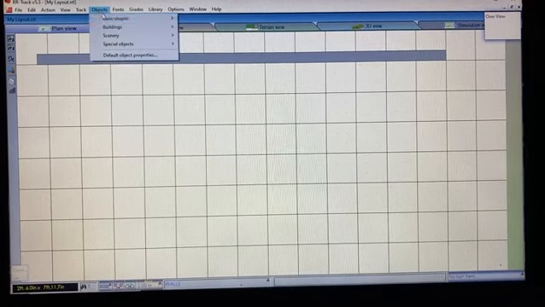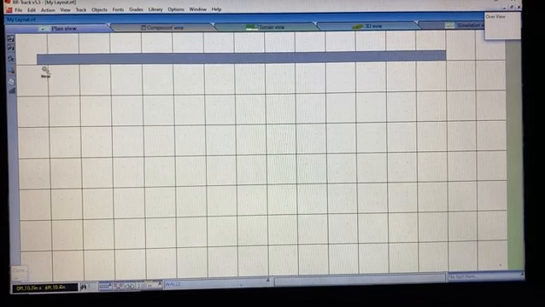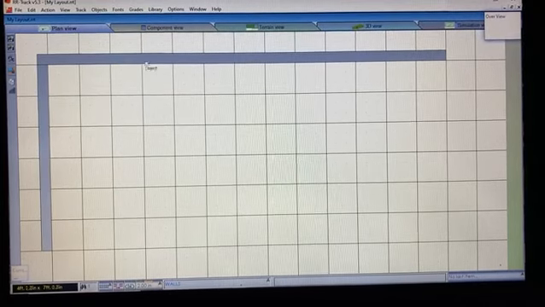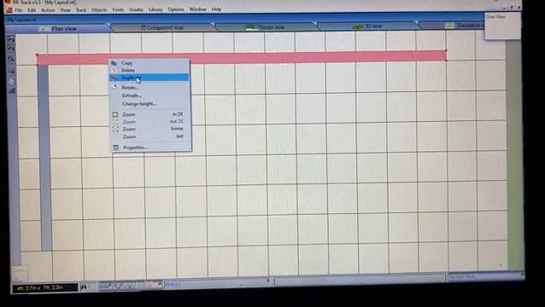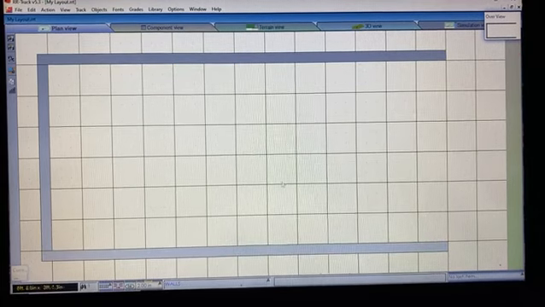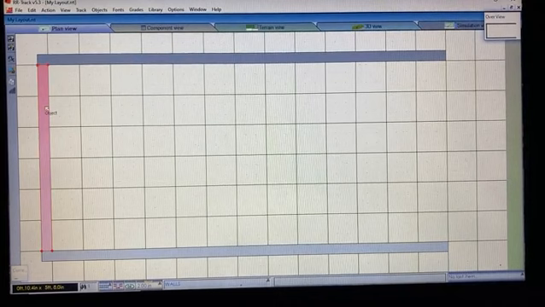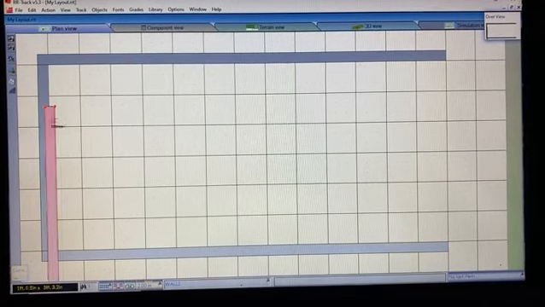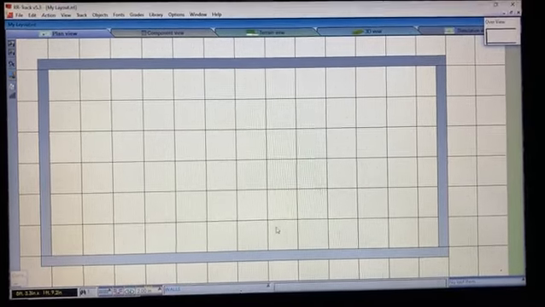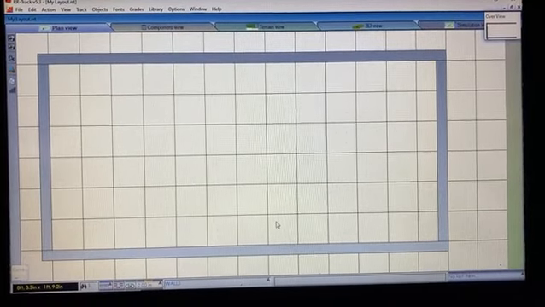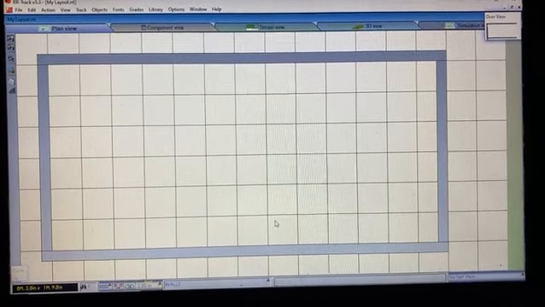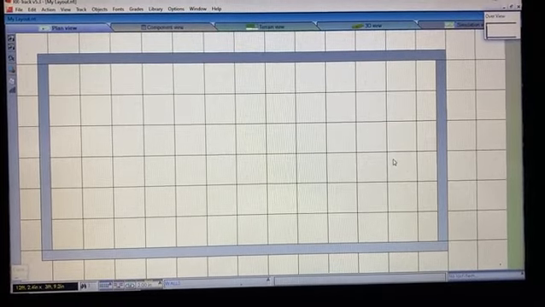Now to draw my other walls, I simply do the same thing. I come over here, select the filled rectangle, drag it on down. Now I can highlight that and say duplicate that wall to bring it down here. And then do the same thing over here. Take and duplicate that and bring it over here. There's the 4 walls. This obviously is a smaller sized room, but I'm just decreasing the size of this to make it easier to see. But there would be basically the 4 walls of your room.